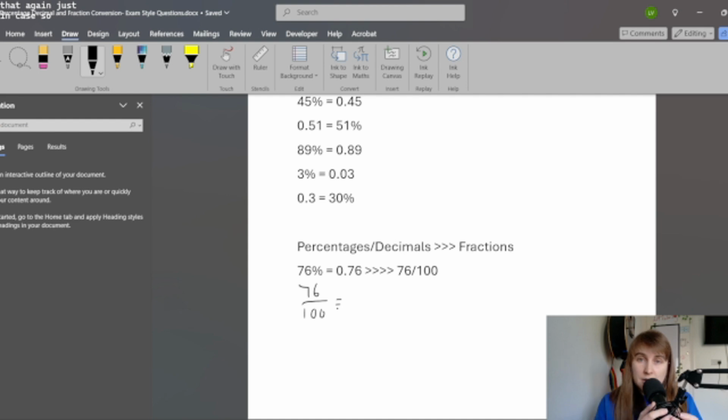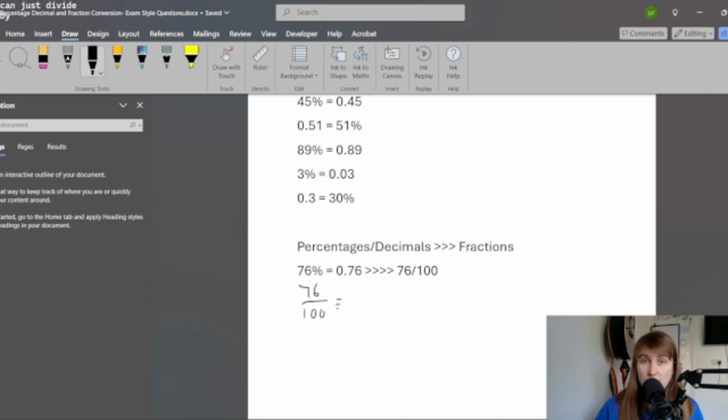So with fractions, when we want to simplify them, what we're looking for are common factors between the numerator, which is the number on top, and the denominator, which is the number underneath. So we don't necessarily have to find the highest common factor to begin with, although we can do, and that would be the shortcut way to get to your final answer. But if you can just spot any factor, then you can just divide by that number and then keep going until you get to your simplest fraction.